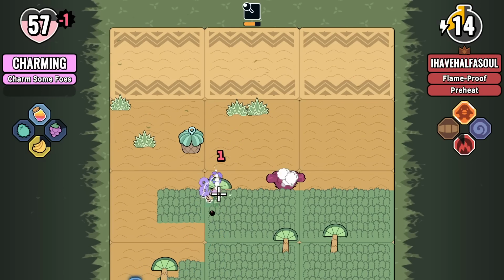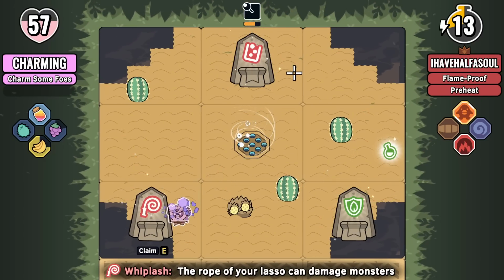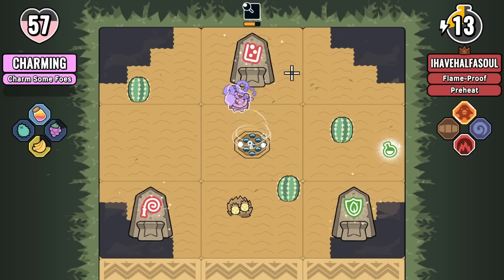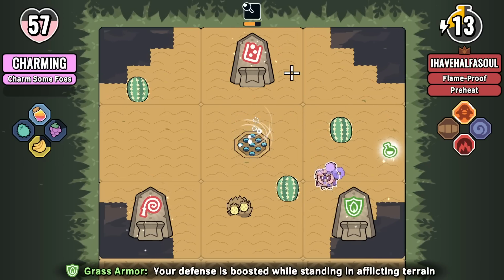Hello? Hello? Let me get it without damaging myself, please. Rope of your lasso can damage monsters. Some blast shots have the effects of two of your ammo types. Defense is boosted while standing in inflicting terrain.